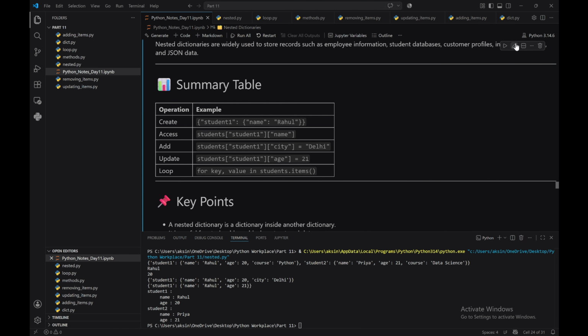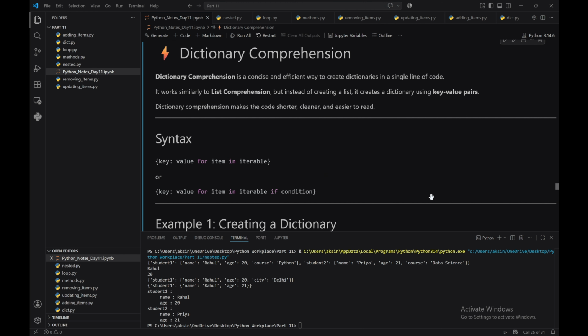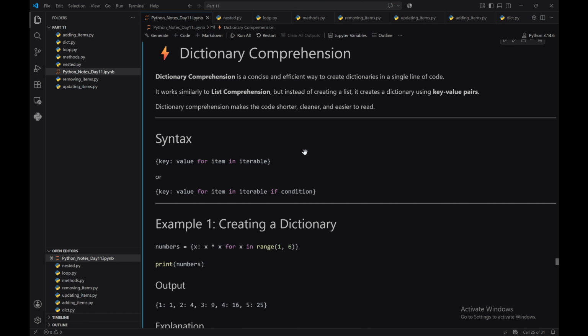So our next topic is dictionary comprehension. Dictionary comprehension is a concise and effective way to create a dictionary in a single line of code.